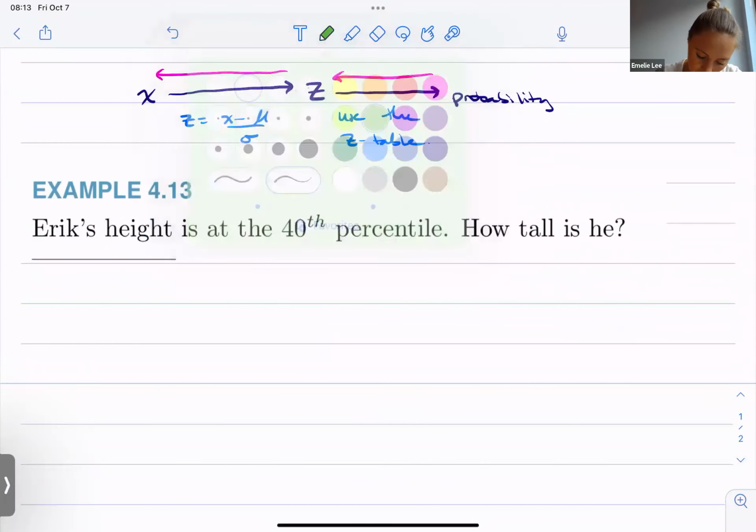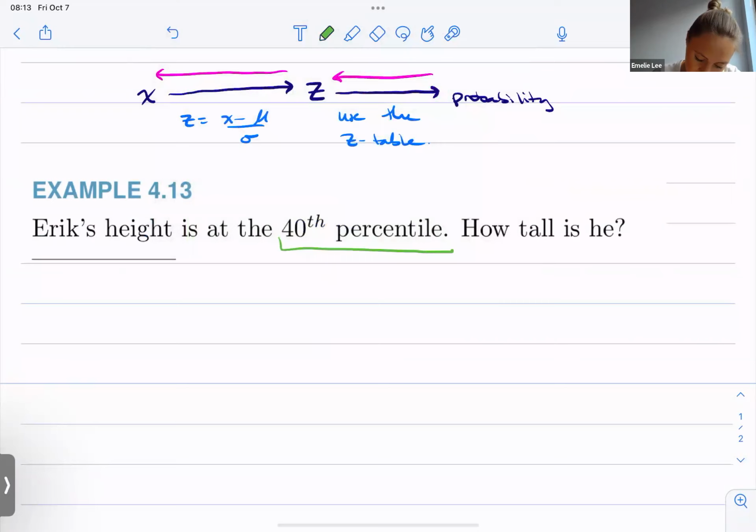Let's remind ourselves about percentiles, because now we're going to talk a lot about them, especially if we think back to our SAT scores from yesterday. We can figure out what score I would need to be in the 90th percentile, which means I have 90% of the scores below me and 10% above me. Or what if I want to be in the 95th percentile? That would be great.